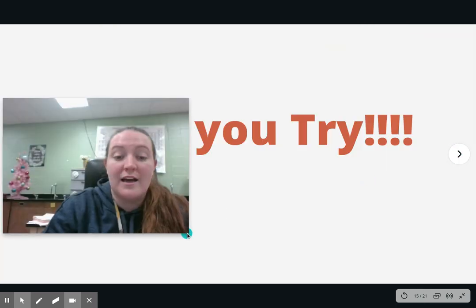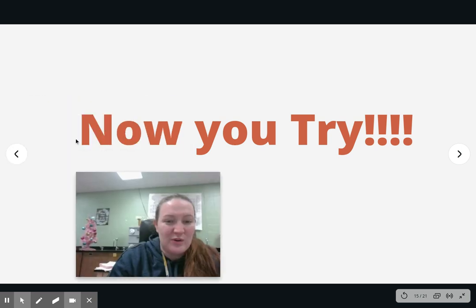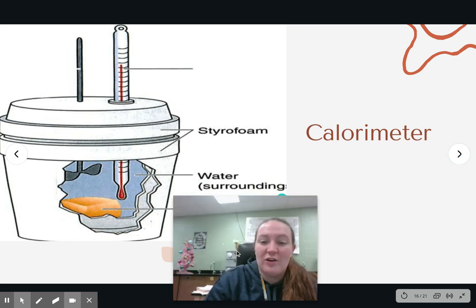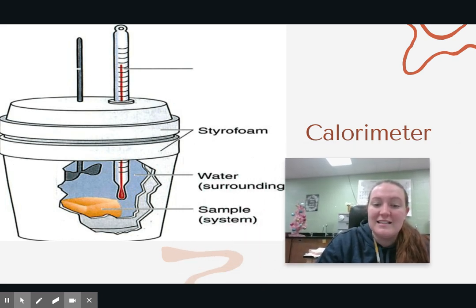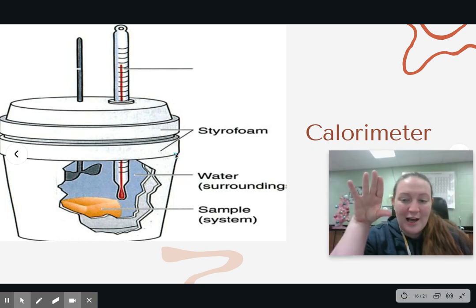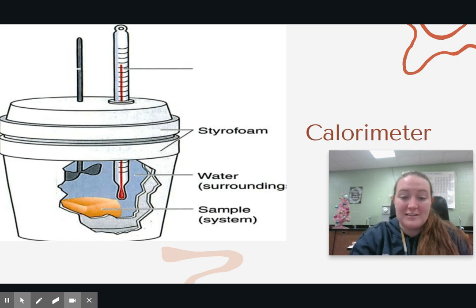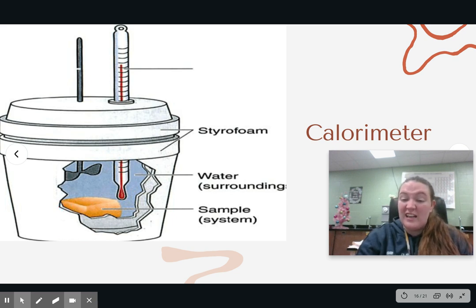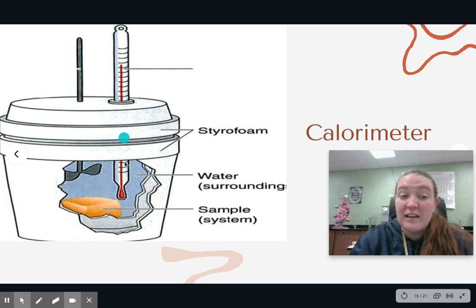Okay, we're almost done. I'm going to go ahead and finish this up today, because the rest of the stuff's kind of easy. This is something called a calorimeter. This is how we find specific heat. This is called a coffee cup calorimeter. It sounds ghetto, but it works. Actually, it's very useful. You just have 2 coffee cups. You stack them on top of each other. You put a sample of whatever you're trying to get the specific heat of in water, and then you heat it up. You then time how long it takes for it to go up 1 degree.